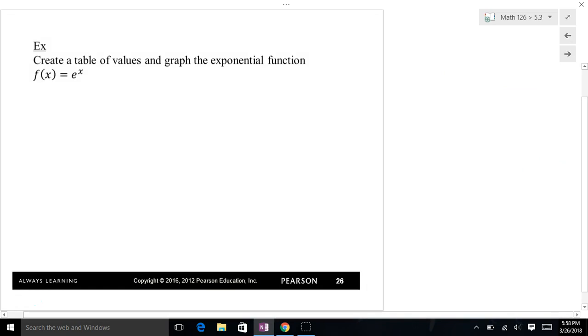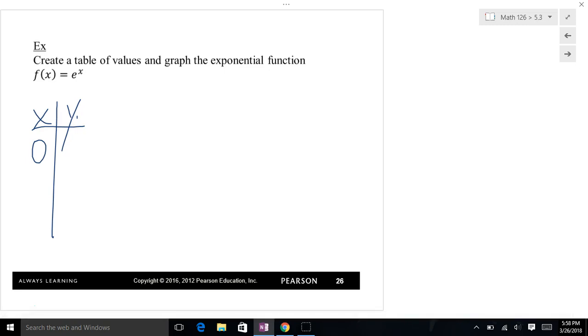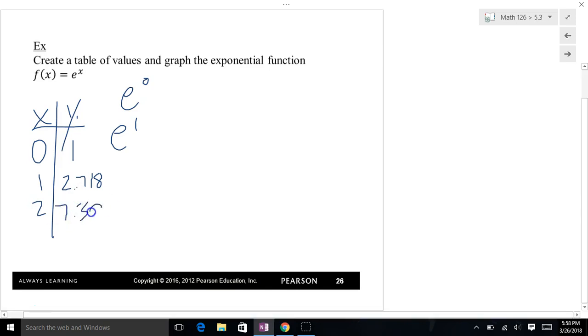Okay, now you can use that to graph the famous exponential function e to the x. So now, still plug in some values. And remember, e is a number. It's an irrational number. So e to the 0 power is simply 1. Let's plug in 1 and 2. e to the 1, well, that's 2.718 because we memorized it. e to the second power, that's about 7.39. You grab your calculator, punch that in. e squared, it's about 7.39.